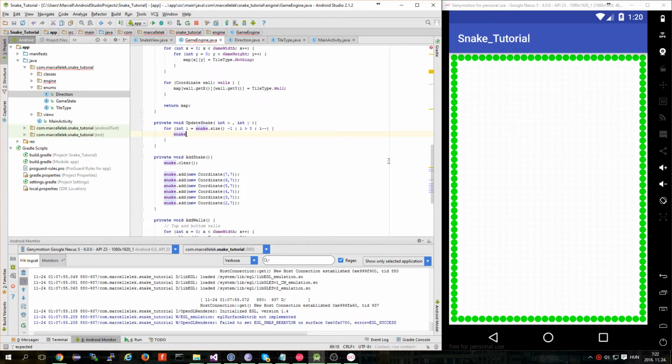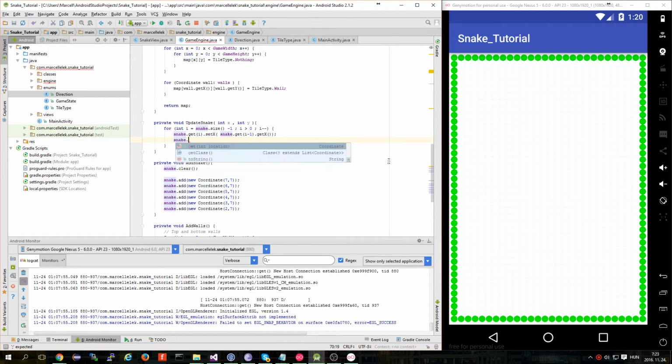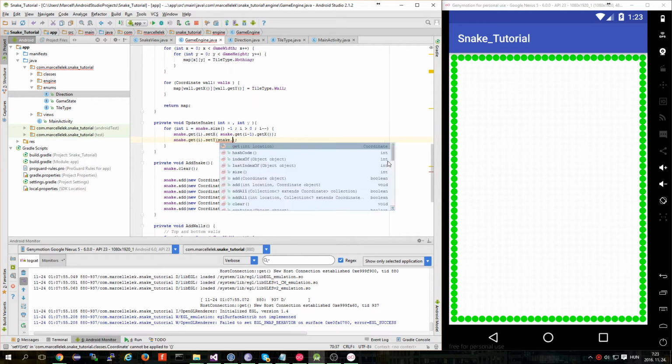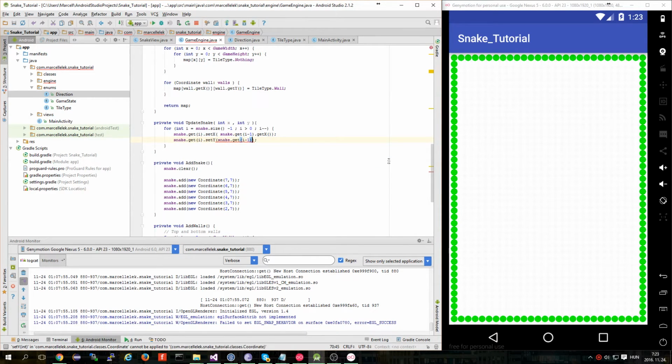So we get snake dot get i dot set x. This is going to be snake dot get i minus 1 dot get x, same as on the y-axis. Set y to snake dot get i minus 1 dot get y, and this is going to update our snake very well.